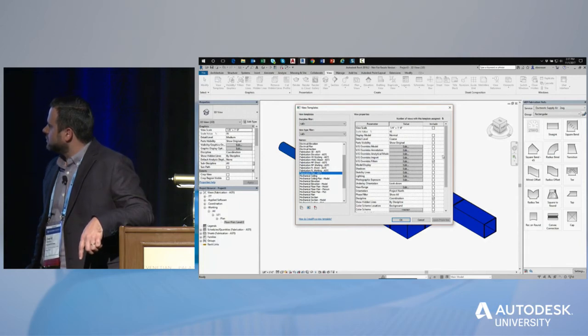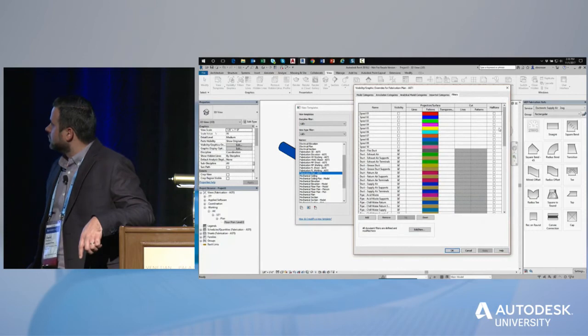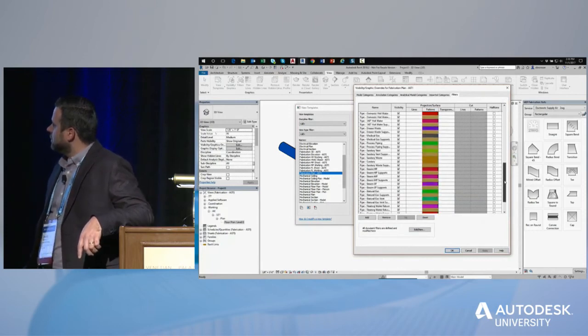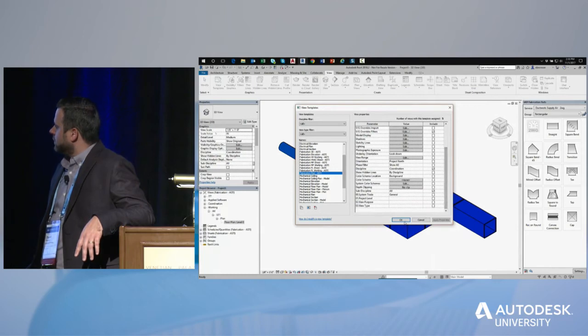Here I think I'm just showing you that I'm only including certain things. Putting everything under coordination. Under the discipline, I'm just putting it under all. So there's all my filters in my view template. Whatever's in here, when I apply the view template, it's going to apply all these colors and settings and visibility and whatnot to the items.